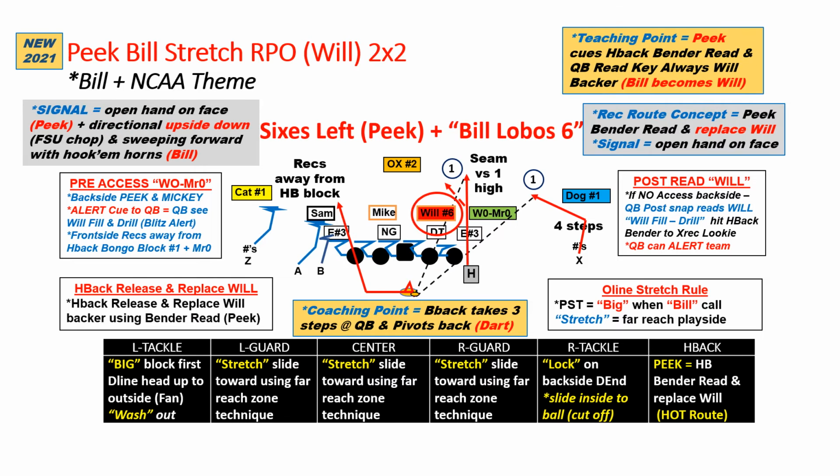We can also do this now with the peak signal, so we get the H-back to free release, same exact play, sixes left. The Z, the A, and the B now are blockers because it's backdoor. We're going away from the H-back. But we add the peak signal, so the quarterback still takes his rocker step, reading the will backer. If he fills, he can drill the H-back to the X. If he sits, then the quarterback will pivot and take his 5 steps down the line, stretching the defense, reading that tackle's block, going inside, outside.